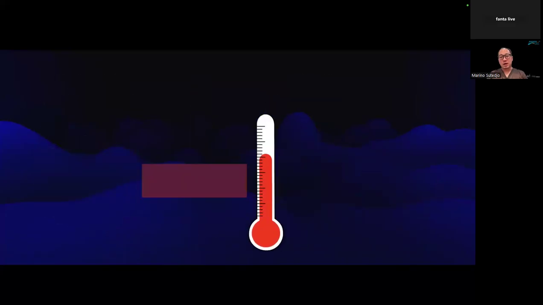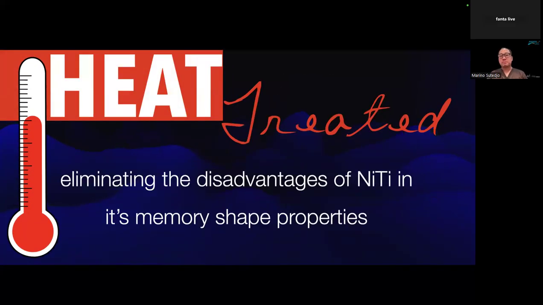Therefore, nowadays, many endodontic instruments, if not all endodontic instruments coming in this modern era, are made of heat-treated NiTi alloy. What it means by heat-treated is that before they make it into an instrument, they put some treatment with heat, with temperature, on this file. So they will call this file a martensitic phase, but it also has a good austenitic phase. Therefore, this will eliminate the disadvantage of this NiTi, which is shape memory.